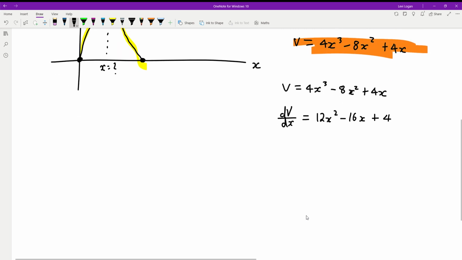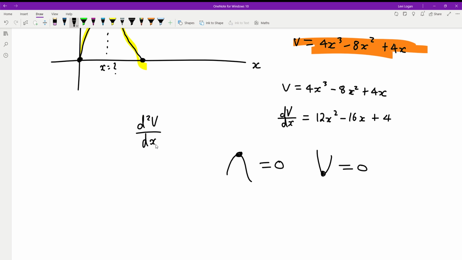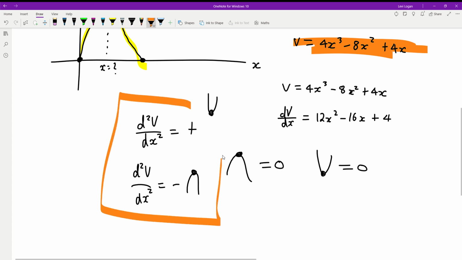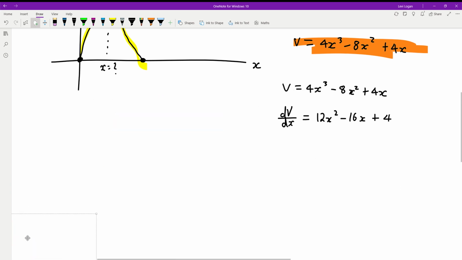Now you're going to set that equal to 0, because a maximum is when it's equal to 0, and a minimum is also when it's equal to 0. Now, we have to show it's a maximum or a minimum. So, if the second derivative with respect to x, whatever the x value is, if it's positive, it's a minimum, okay? If the second derivative, whatever that number is, if it's negative, then it's a maximum, okay? So we need to show that bit as well, potentially, okay? So let's move this out the way now, because we don't need that. We just need that fact.